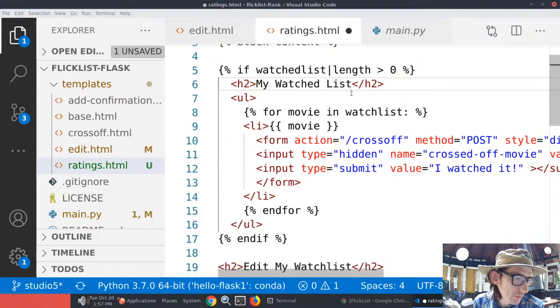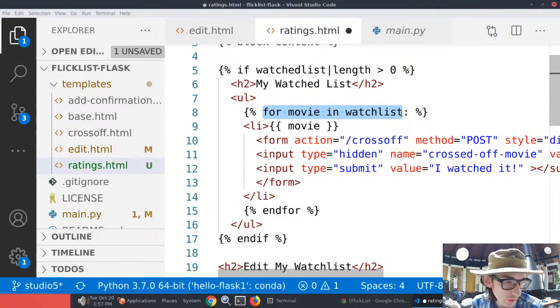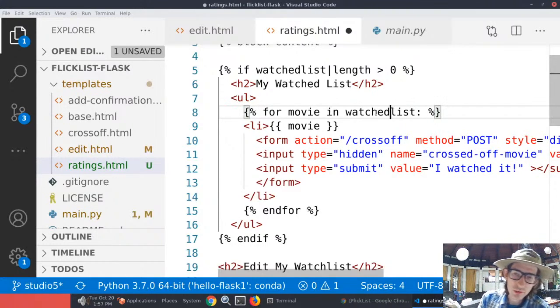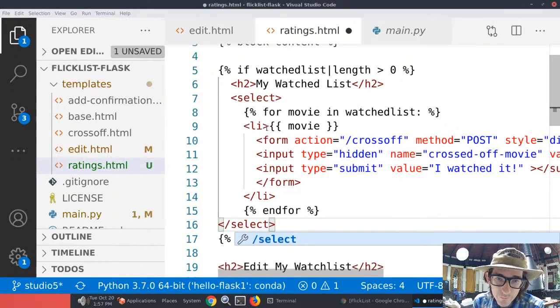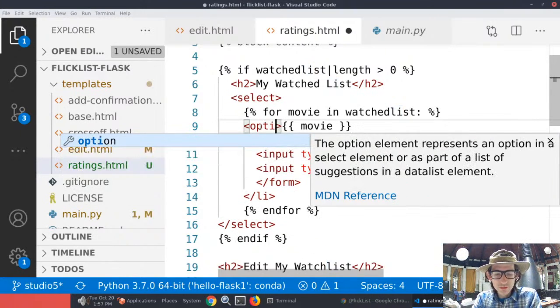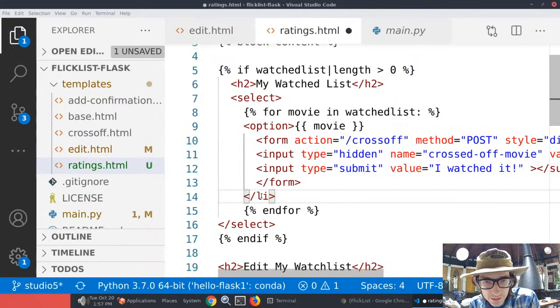In this case, you're making this for practice. But, I mean, you get to choose. Okay. And we have this for movie and watch list. Here's our for loop. It's going to grab out all the movies for building the select list. We're going to pass it in as watched list. So I'll change it there. We're doing a select instead of a unordered list, so we need to change the UL to select. Make sure you do the closing tag there, and these need to be options instead of LIs.